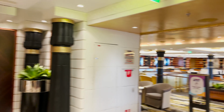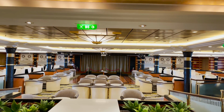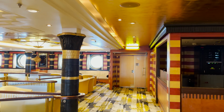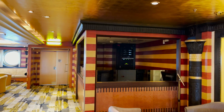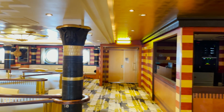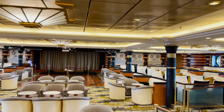Now we can proceed forward into the actual Star Lounge area. As you can see, this is a pretty large venue. Those were the doors I was talking about earlier to get out to the helipad. And then they have the sound and video booth back here. Tables and chairs right when you enter, and all throughout. Large booth seating on the perimeter, and then we have our stage in the middle.